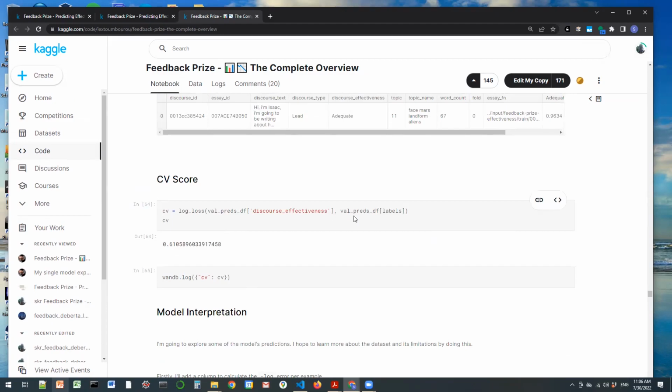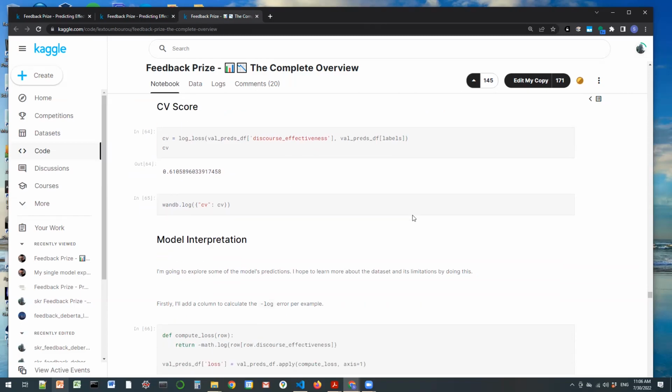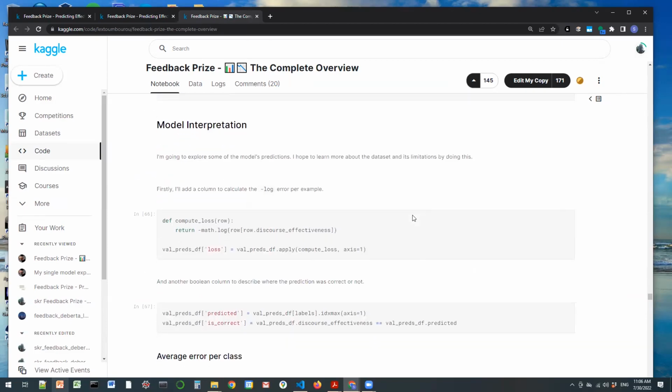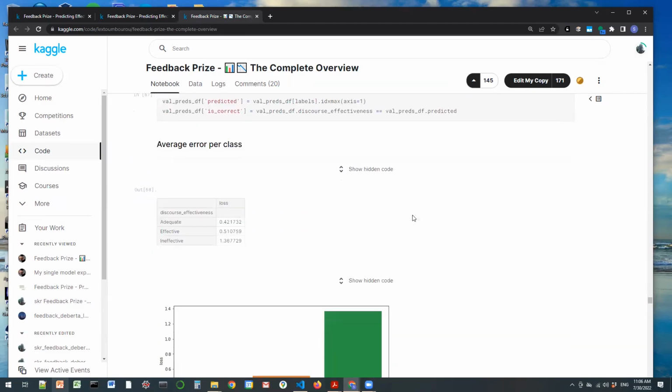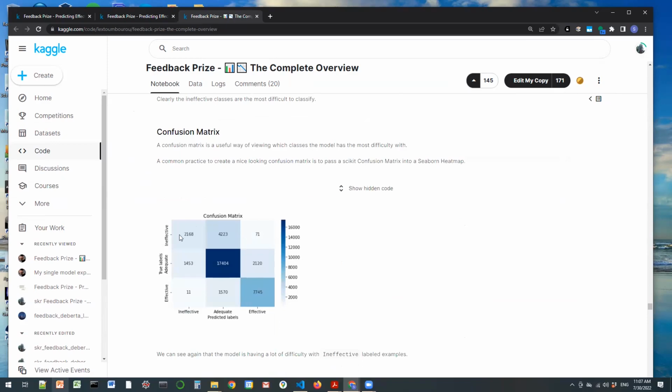Don't hold me to exactly that number, but it is in the 0.6-something, 6x kind of range. So in that sense, the validation seems to provide a good indication of what he is getting on the leaderboard as well, right? And then he just calculates some of the confusion matrix.